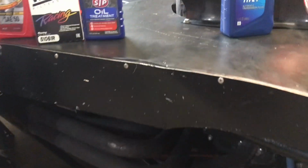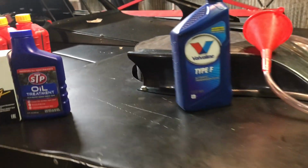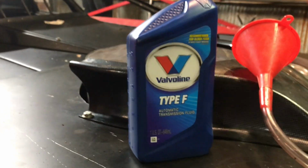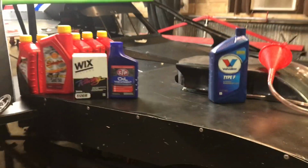So move on over here to our BERT transmission. It only takes 1 quart, and we change this every week. We use Valvoline Type F Automatic Transmission Fluid, and that's it on all the oils we run.